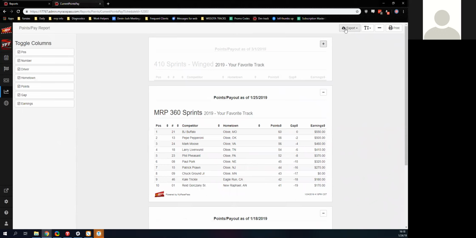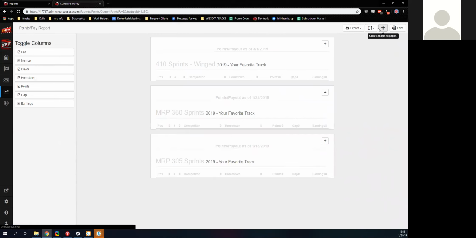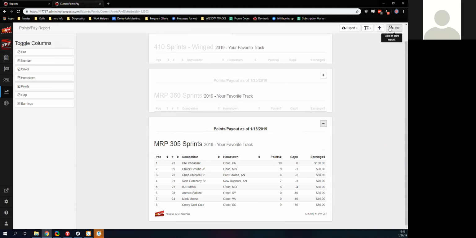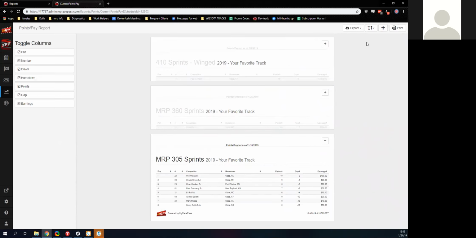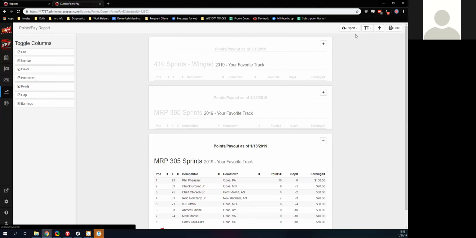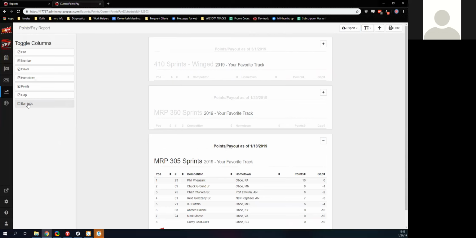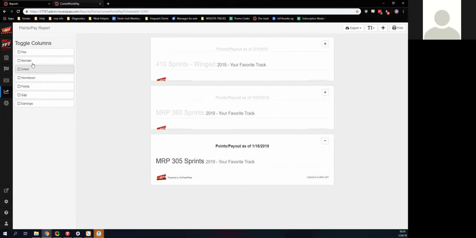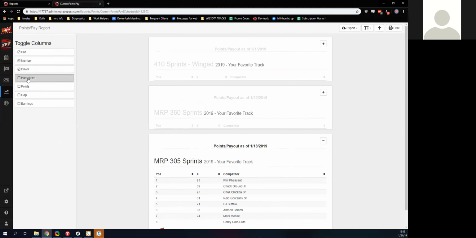But we can actually export. If we export out, we can export this to Excel or PDF, and if we print these out, this won't print with it. And if we have a lot of them, say I only wanted to do the 305s here, I could do that, and it will only print that 305. I'm also able to do these smaller if I needed to save space, or do them normal size. And I can also do them as an Excel or PDF. And this one, I can even customize until it's a blank page if I wanted to.